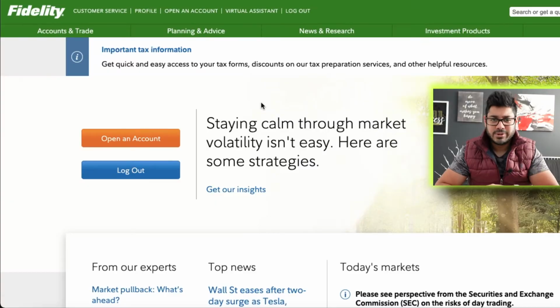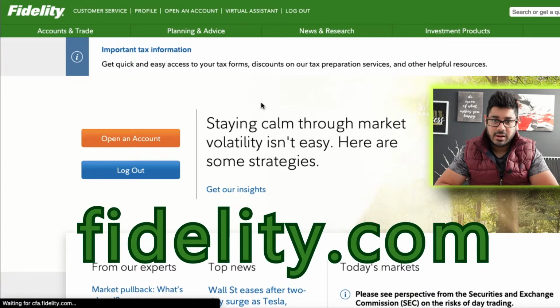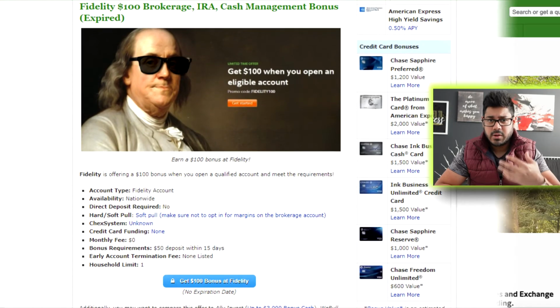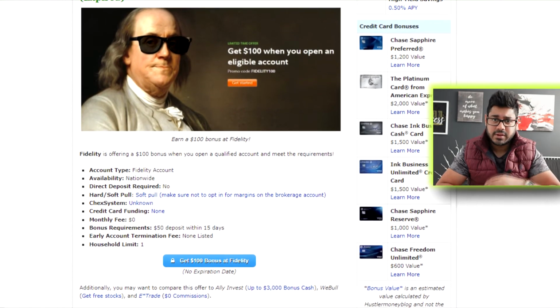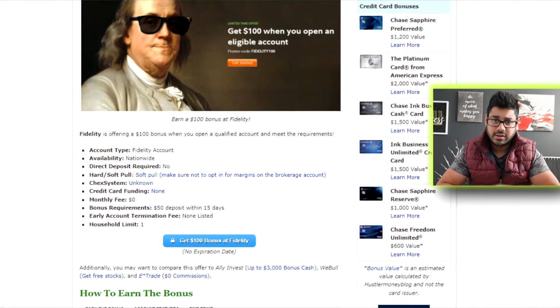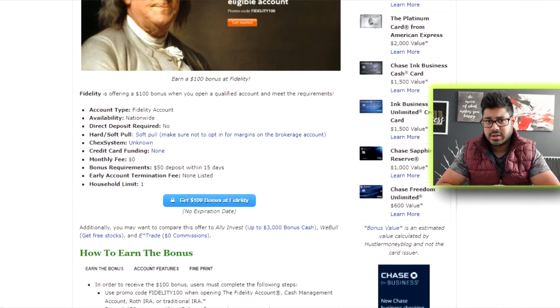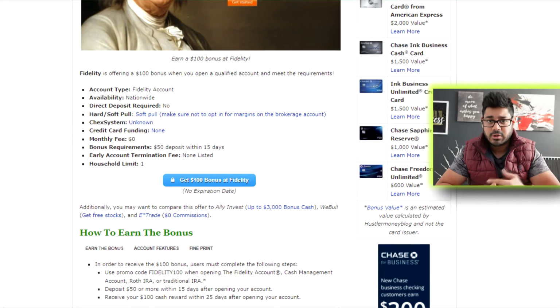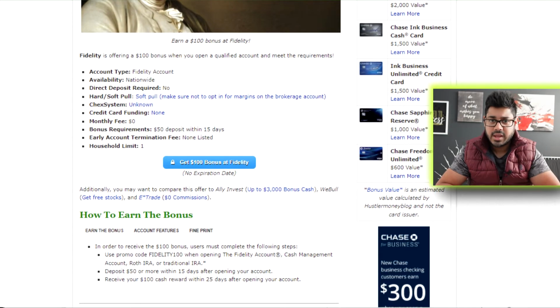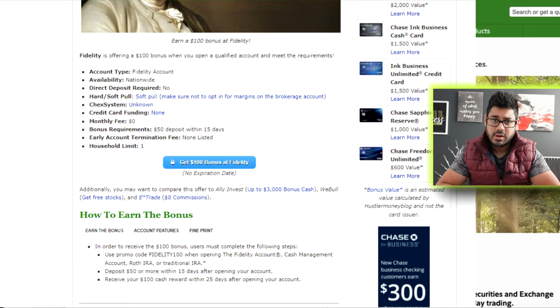The first thing you'll want to do is head over to fidelity.com, where you're going to be greeted with this homepage. And just a quick word of advice, you may want to Google around and see if they have any promo codes available for Fidelity. It's just free money back in your pocket. In my particular case, at this time, there is no promo code, so I'm just going to open the account as is without any promo code available.